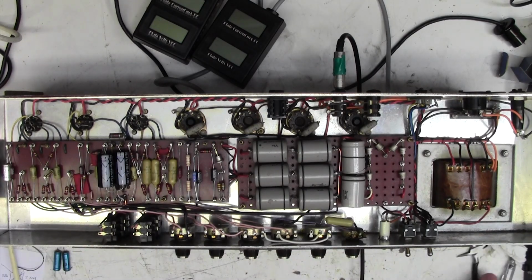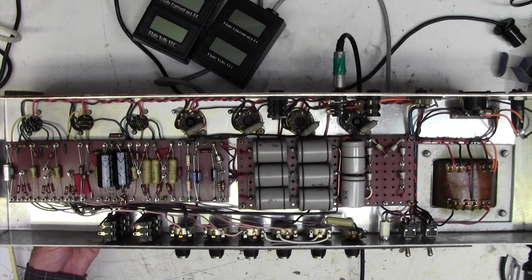I don't know whether you're enjoying this or not. I hope so. It's a long old business, isn't it, trying to locate faults like this, particularly hum.